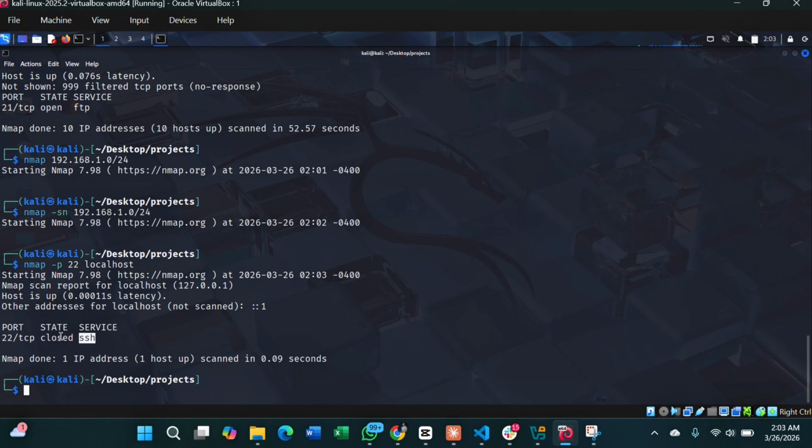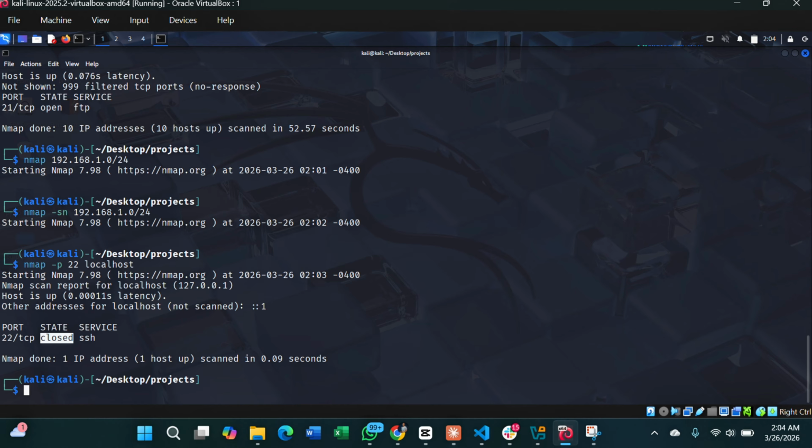And this means that this is secure, because normally your SSH port should be closed unless you are using it for something serious, and there has to be a lot of security around that. And the beauty of specifying a particular port you want to scan is that it is much faster than scanning about 1000 ports, because you know the exact port you want to scan and then you go for it.